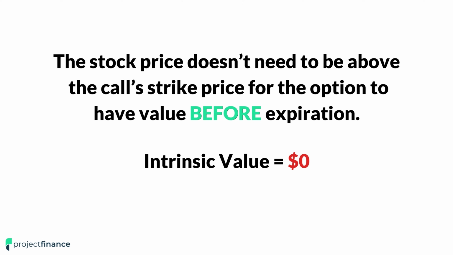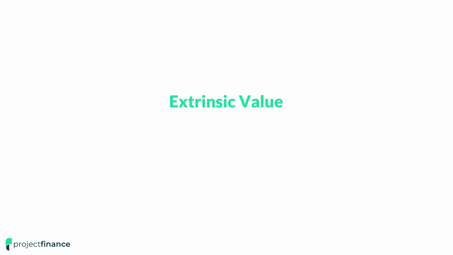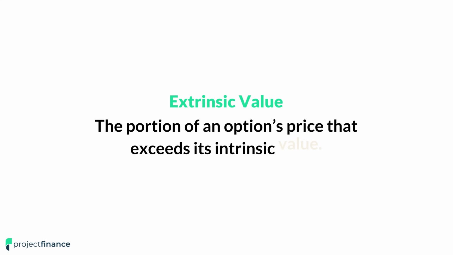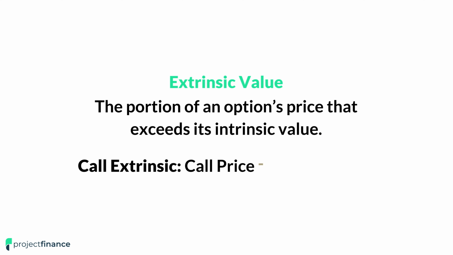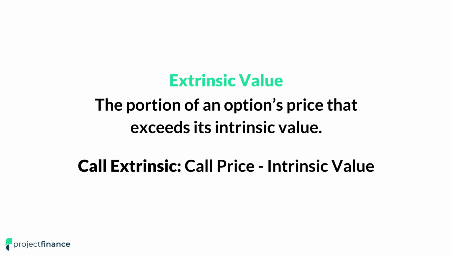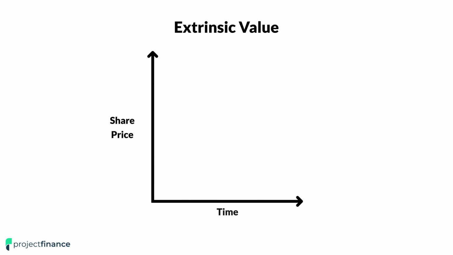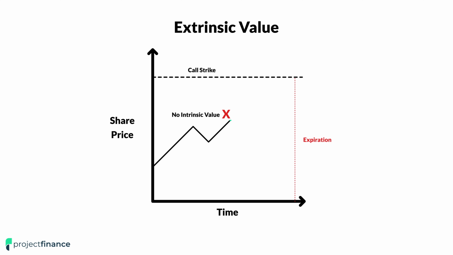If a call option has no intrinsic value and has a price above zero, the price is purely extrinsic value. Extrinsic value is any value an option has above its intrinsic value. Extrinsic value is sometimes called time value. Even if an option has no current intrinsic value, if there's lots of time left until expiration, there's potential for the stock price to increase and leave the call intrinsically valuable. This is important because as a call option trader, you can make money by purchasing calls and selling them for a higher price, even if the stock price never gets above the call's strike price.